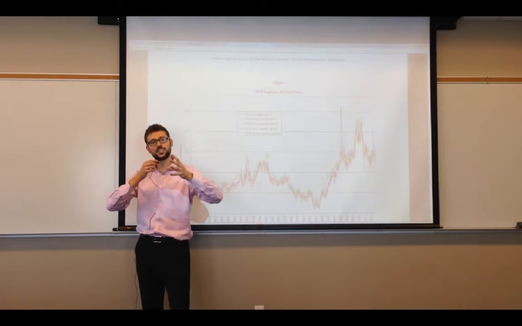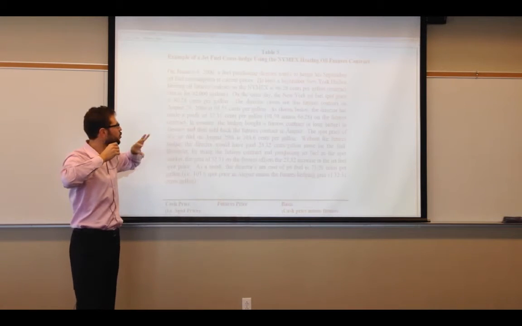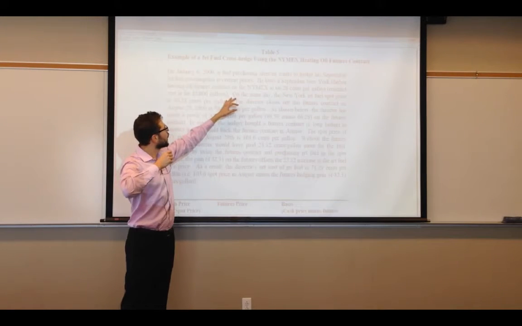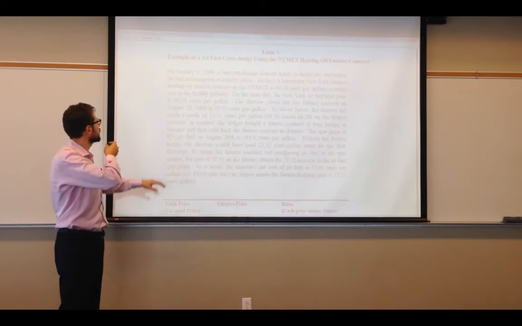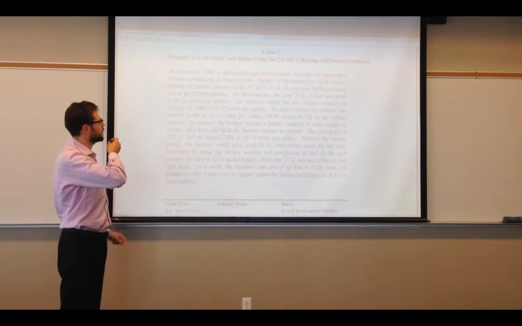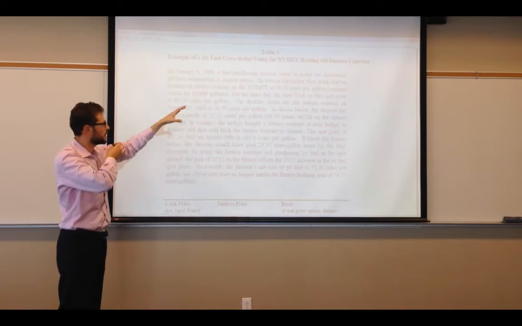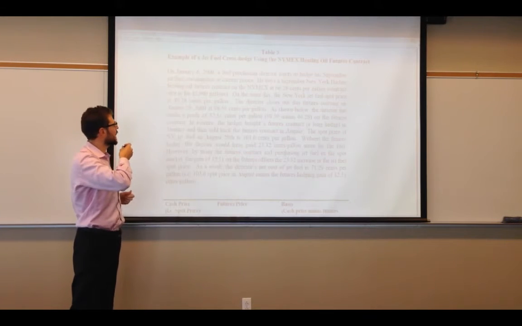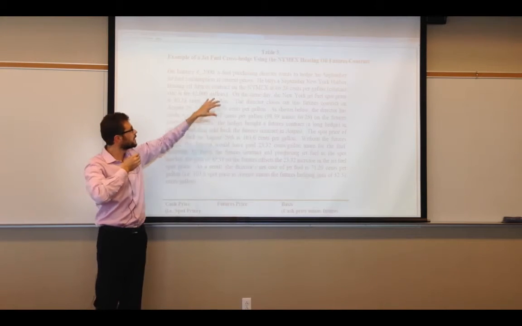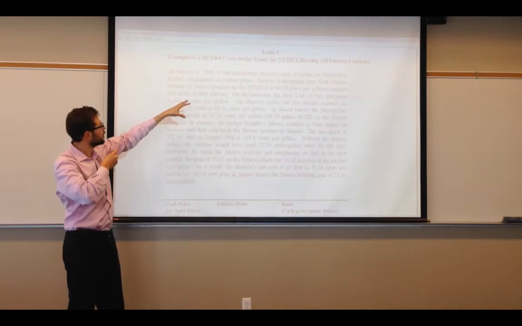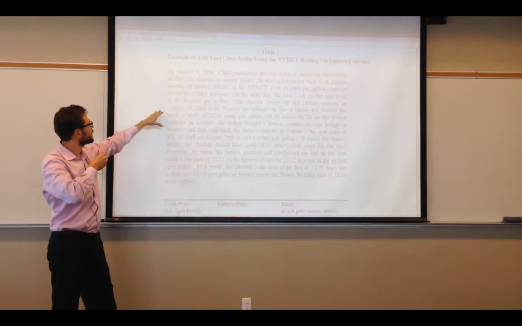With the Southwest hedging, now I wanted to get into the actual hedge. This is an example of a jet fuel cross hedge using the NYMEX heating oil future contract. So we're on Table 5 of the paper now. On January 6, 2000, a fuel purchasing director wants to hedge its September jet fuel consumption at current prices. He buys the September New York Harbor heating oil futures contract on the NYMEX at 62.28 cents per gallon. The contract size is 42,000 gallons. So basically, he's like, I need 42,000 gallons of heating oil. And the future says, okay, no problem, we can get that for you at 62.28. And on the same day, the New York Jet fuel spot price is 80.28 per gallon.